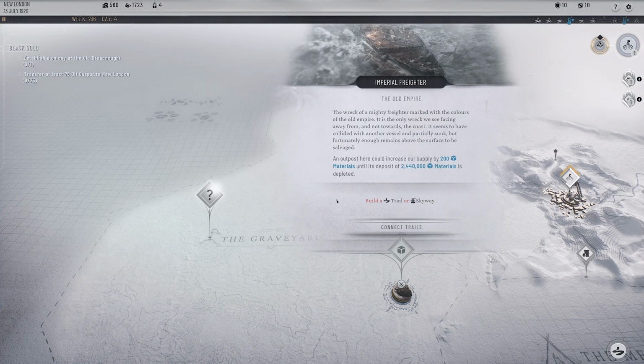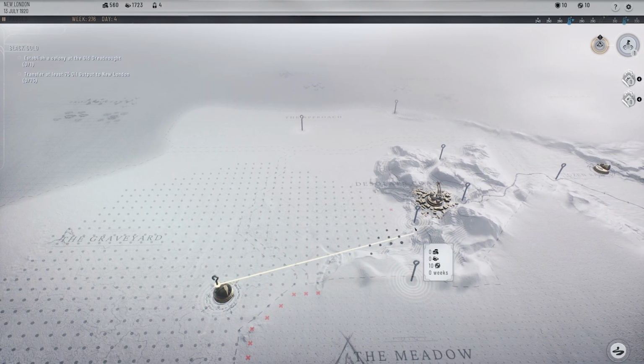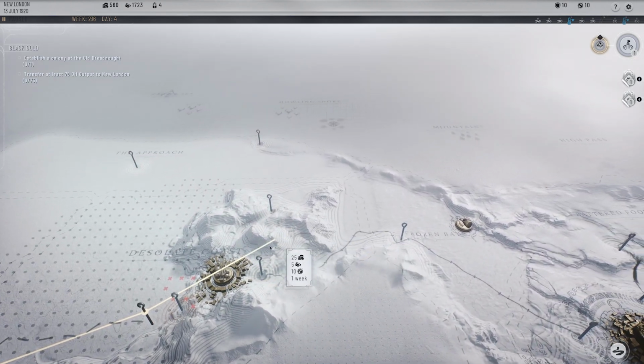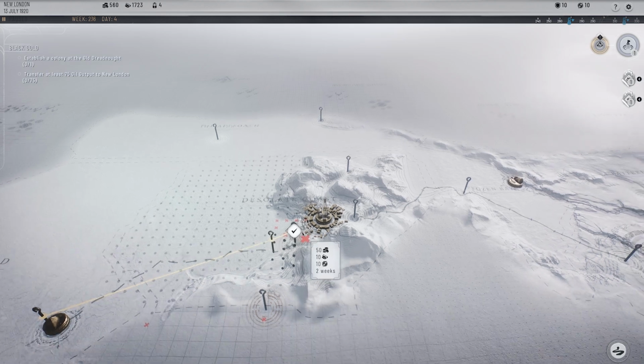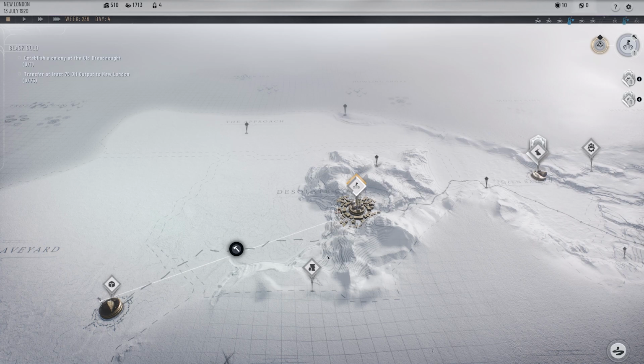salvaged. An outpost here could increase our supply by 200 materials until its deposit of 2,440,000 materials is depleted? Yes, please. That's a no-brainer. That's an absolute no-brainer. But why can't we go through here? Huh. Oh well, we'll send the materials to the Dreadnought. Yeah, sure, why not? Let's go.